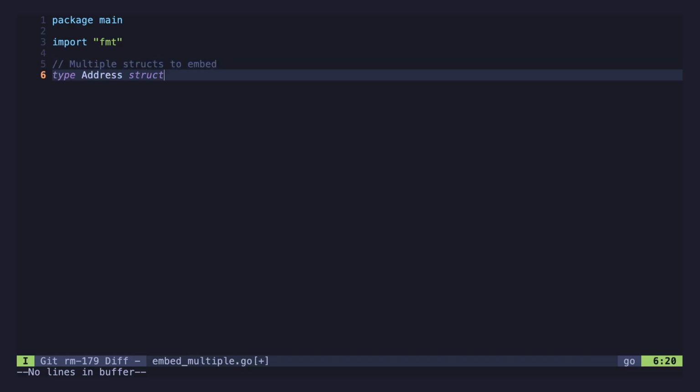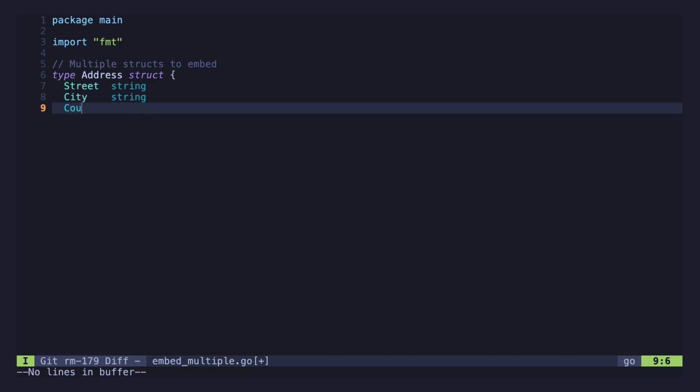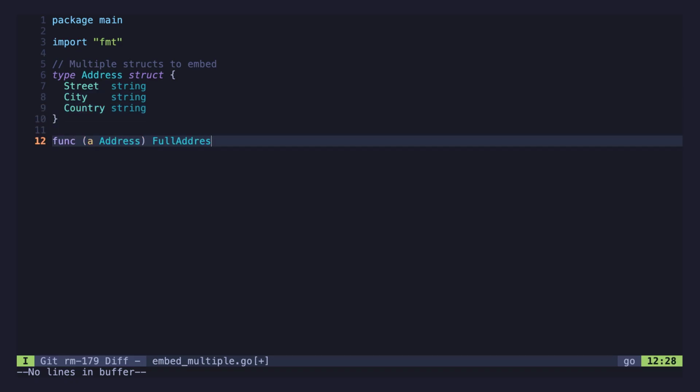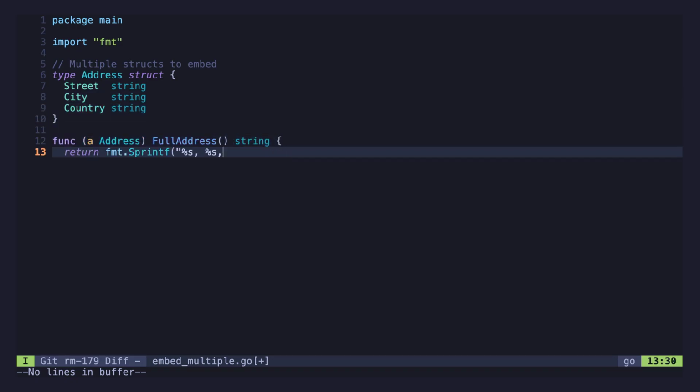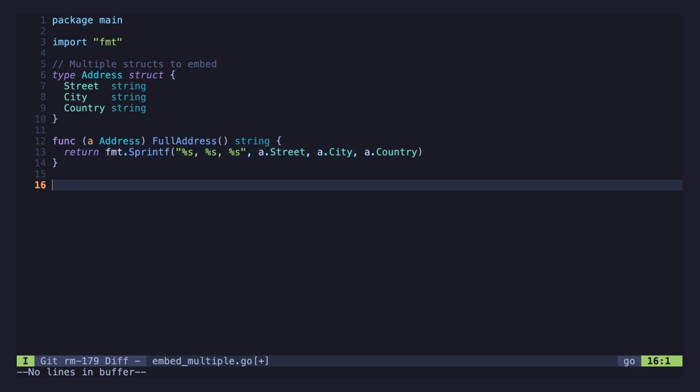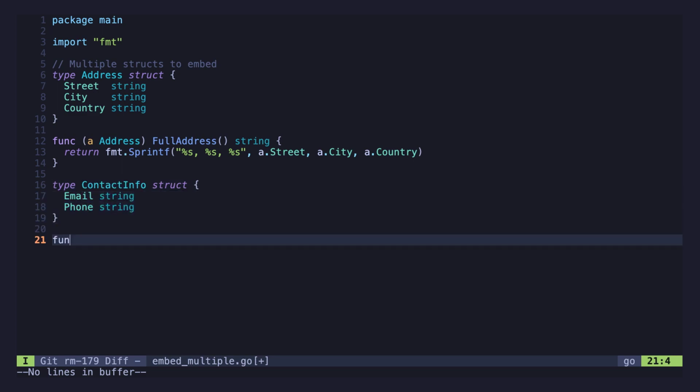Address has location fields and a FullAddress method. ContactInfo has email and phone with a SendEmail method.